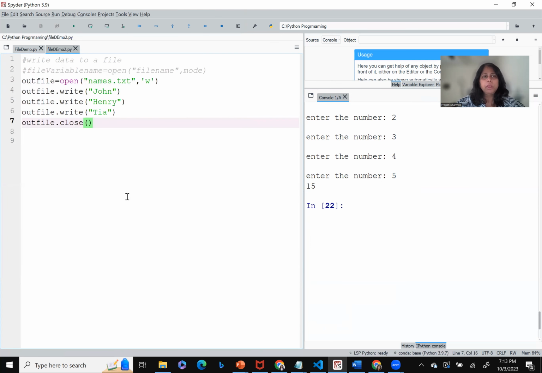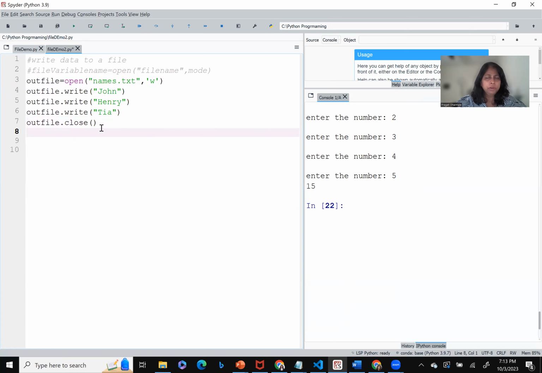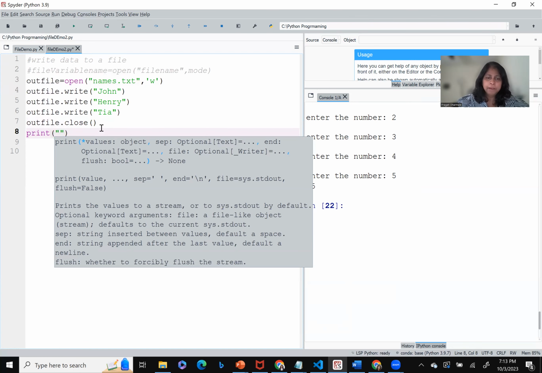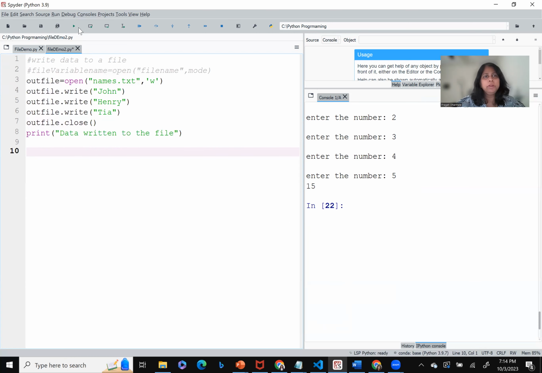Now I'm going to add one more thing after closing the file, just to indicate that my data is being written to the file. I'm going to use the print statement and say data written to the file. Okay, so let's run this code.